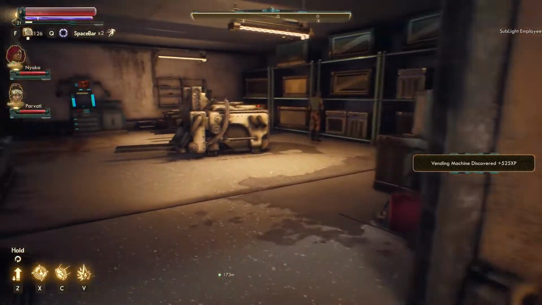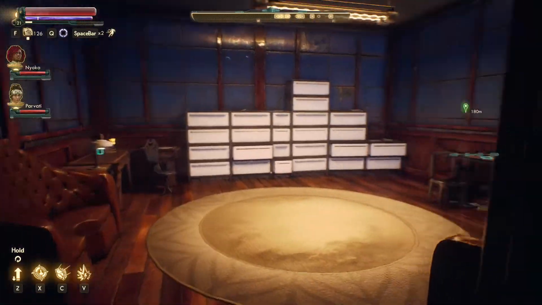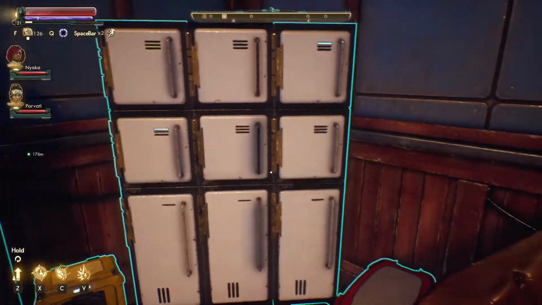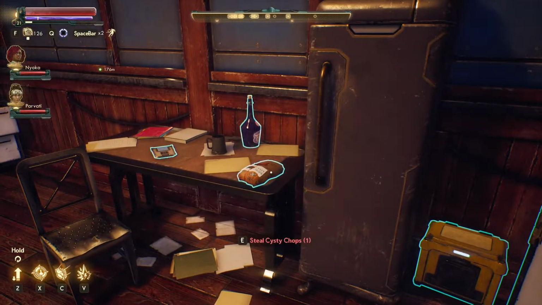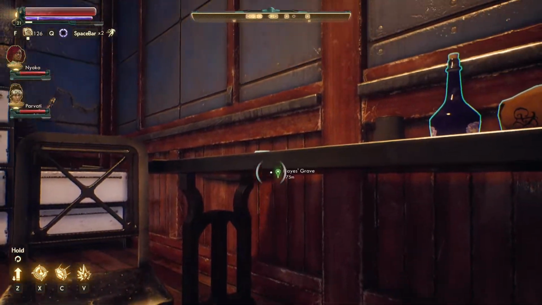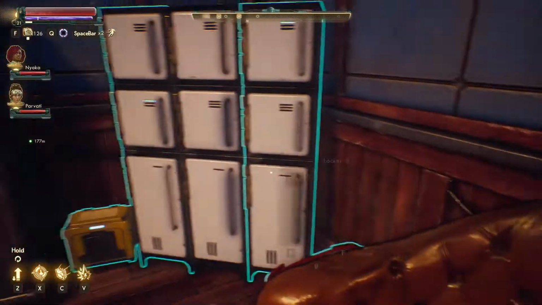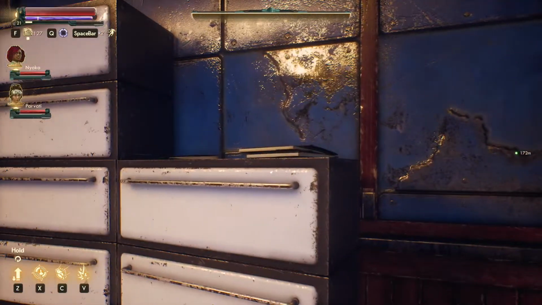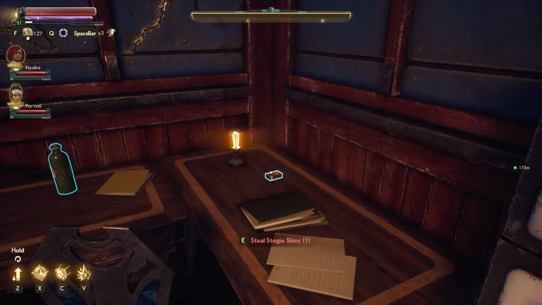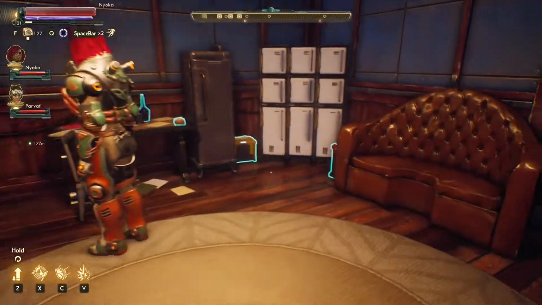We got some machines. More doors. CST chops. Another ID. Nobody's here. Might as well take the Adreno and the weapon parts, or armor parts as well. Nothing. Nothing amazing.